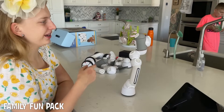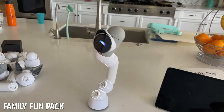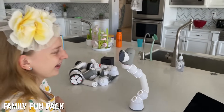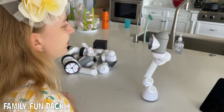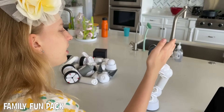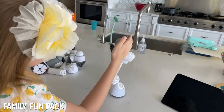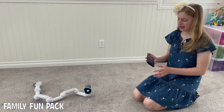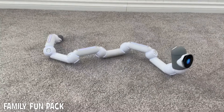Before we start the race, I wanted to show you guys how cool this one was. It's dancing! Watch what happens when I tap its eye, or when I cover it. And you can pet the robot - look, he likes it! Aww, so cute. Check out this cool snake I made. I'm gonna make it twist - look how cool that is, it's so awesome. It's like a real snake.